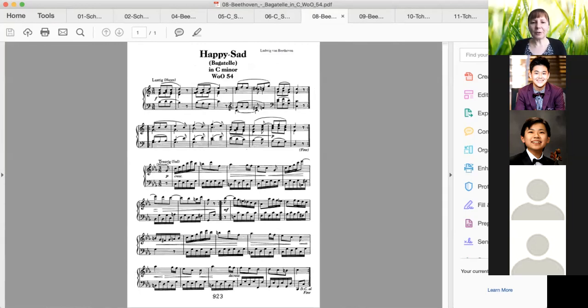Again, I'm going to be typing in the chat what you need to respond to me about. Actually, I'm going to create a list so that you know what you need to address, right? Okay, so definition of the form, then definition of the form of each section, right?